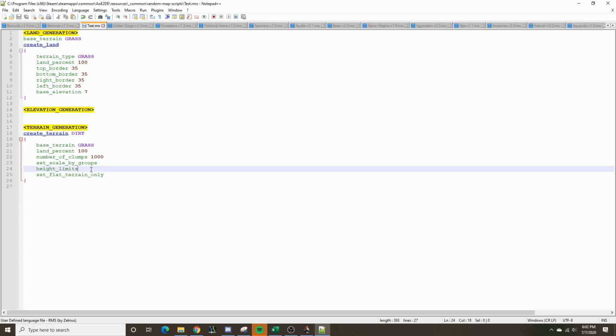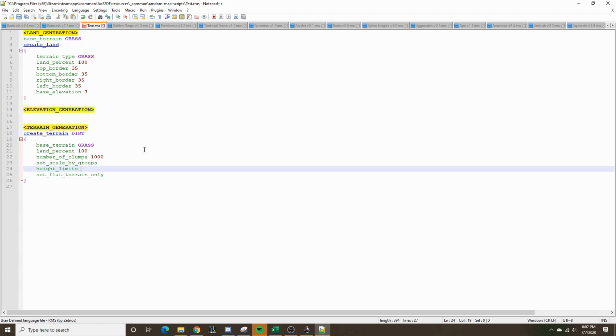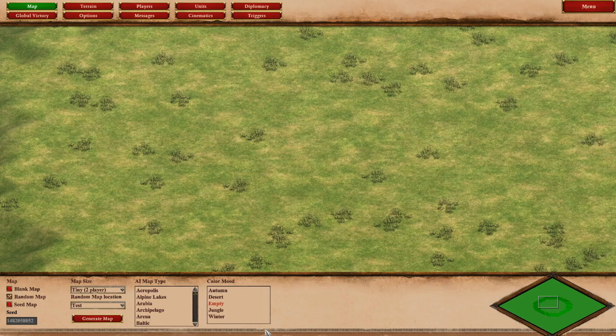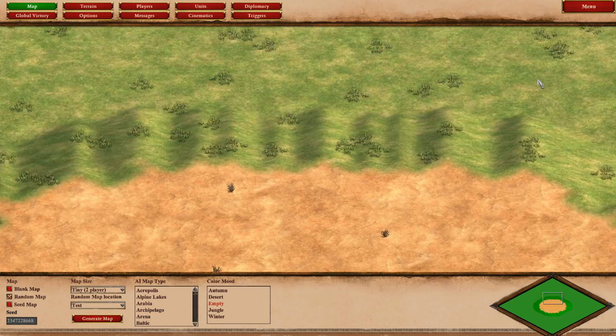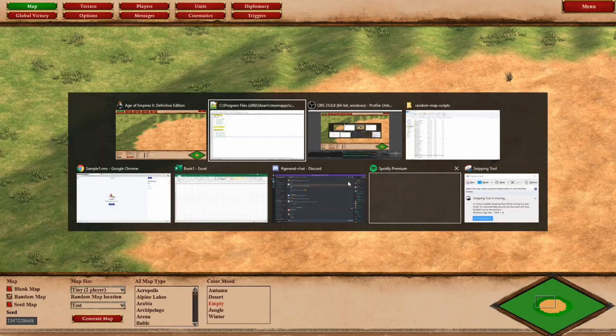So you can choose whichever elevation range to spawn a specific terrain in. So this particular land is with a base elevation of 7. So if I want to spawn elevation only at the top, I can specify the minimum and maximum height to be 7. And I can spawn the dirt just on the top there.